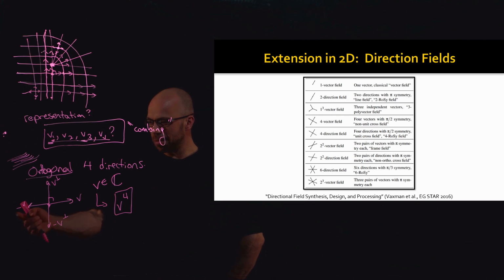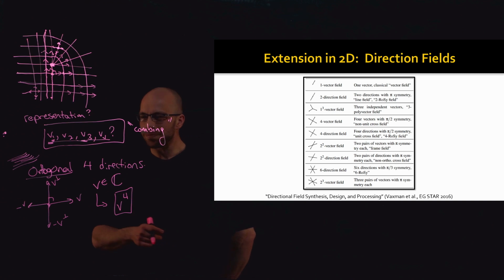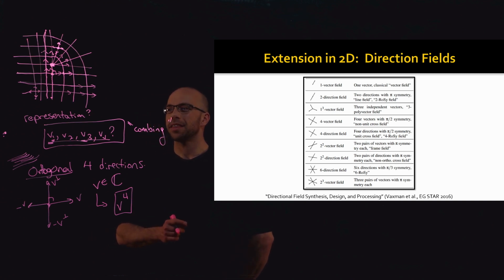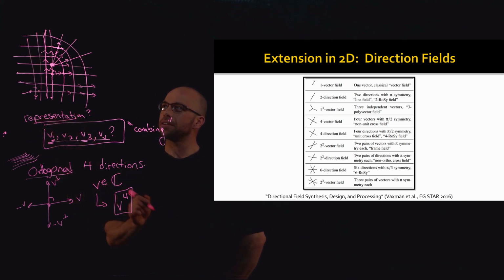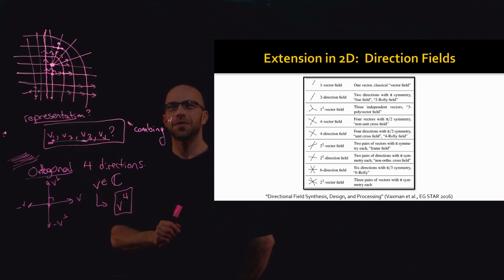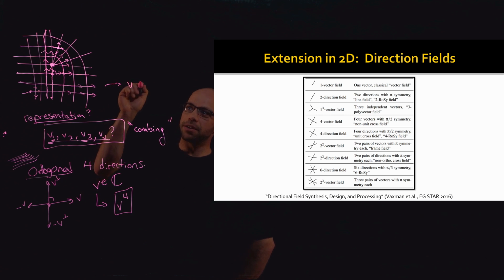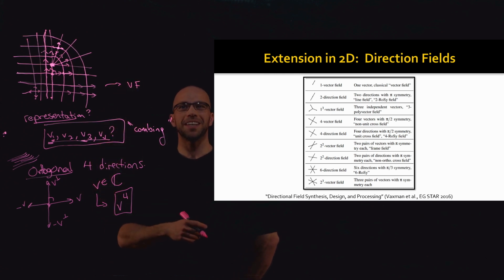Like obviously minus v to the 4th has the same 4th power. Rotating 90 degrees has to do with multiplying by the complex number i, so that also has the same 4th power. So one magic trick that we can use to represent this field would be instead to represent the 4th power of this set of 4 vectors if they're constrained to be orthogonal to one another. So in other words, there's some mapping from this onto a vector field which we'll use as our representation.